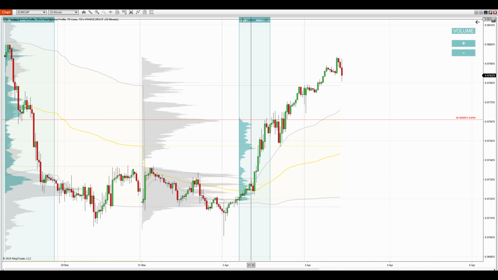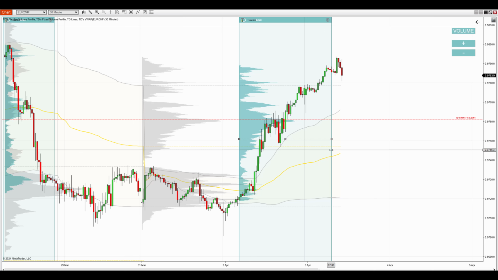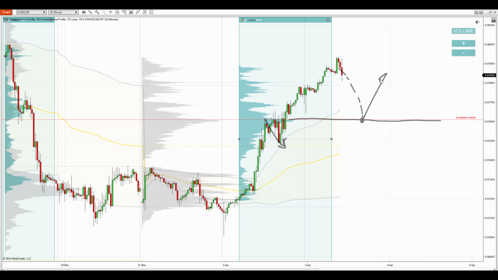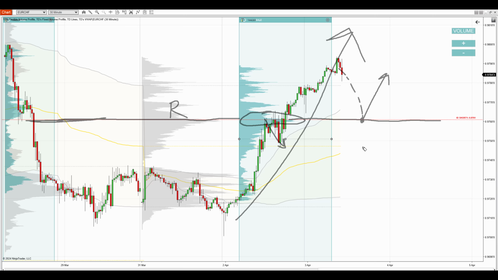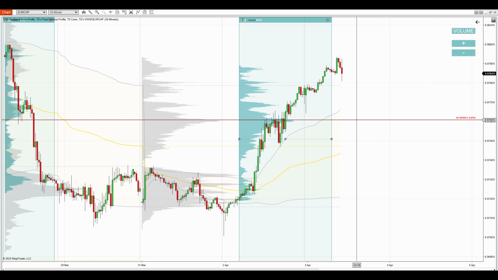By the way, I wouldn't be really surprised if the price reacted to the same level, exactly the same level where we had the short, if the price reacted to it like this, because as you can see, there's a new uptrend and a new significant volume zone within the trend. And the fact that this was a resistance in the past also helps, because now it turns into potential support. So watch out for this level as well. In my opinion, chances are there'll be another reaction. This time the price is likely to go up from there.